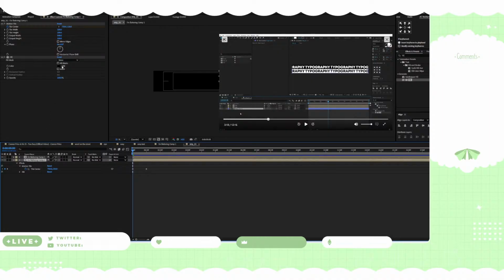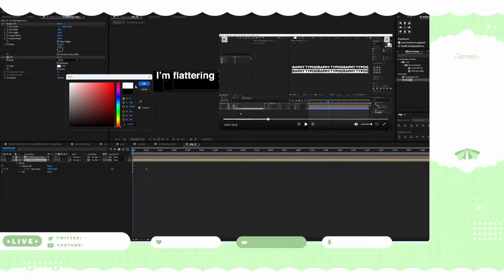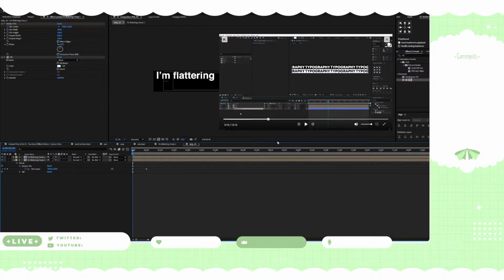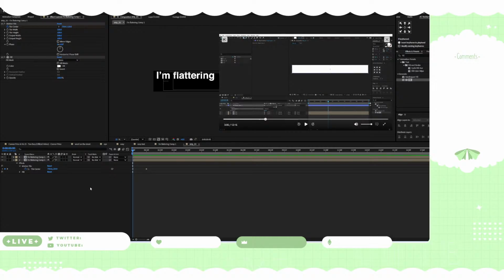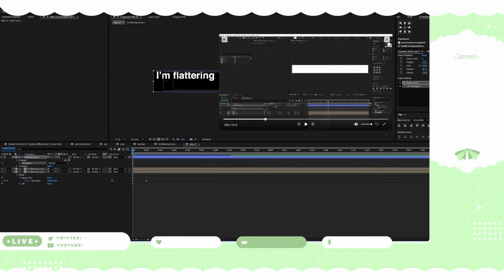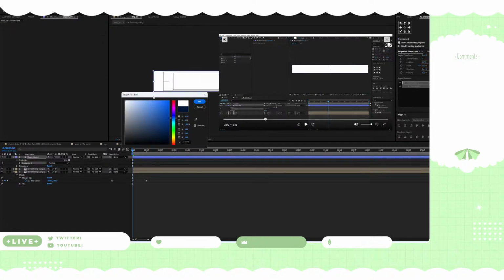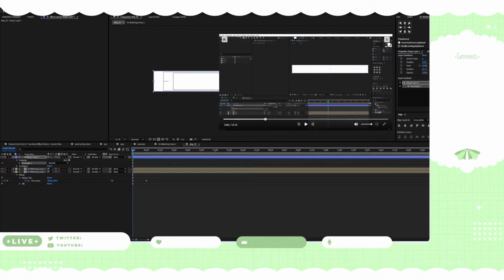So one is black and one is white. I want the rectangle, so double click to create a rectangle. Let the fill be white. Let's remove that stroke.